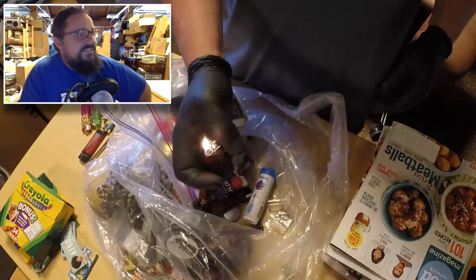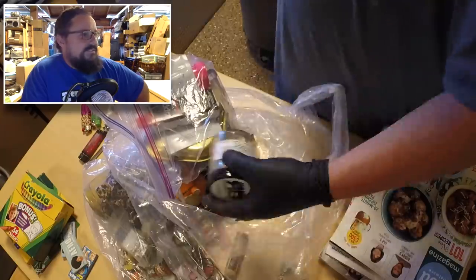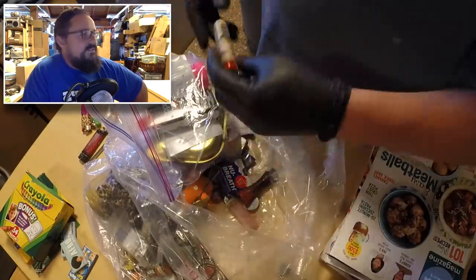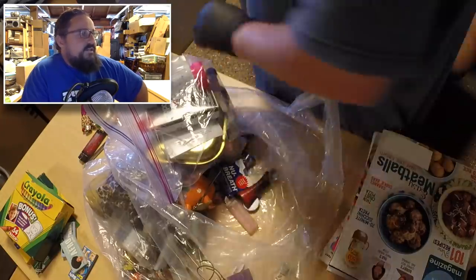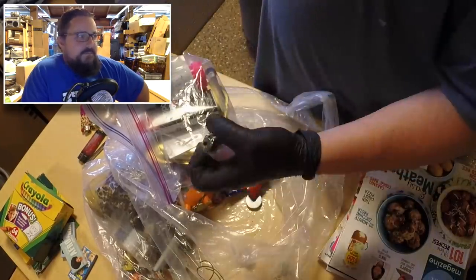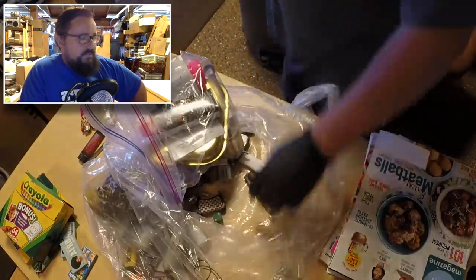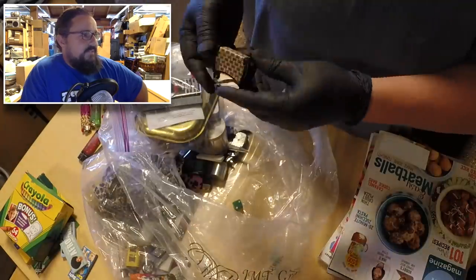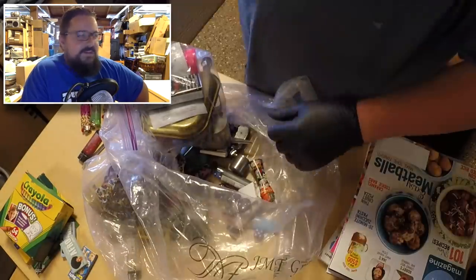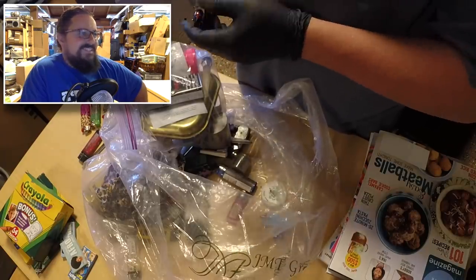But here you'll see there were so many lighters in here. So many lighters. The ones that didn't work, I just tossed. The ones that did work, okay, so I do tend to hold on to lighters. And it's kind of funny because when Mike the Storage Auction Pirate and Alex and Michaela were over to help me open those two safes, you guys may have seen that video, Michaela noticed all these lighters sitting up in my toolbox and asked later, you don't smoke, why do you have so many lighters?